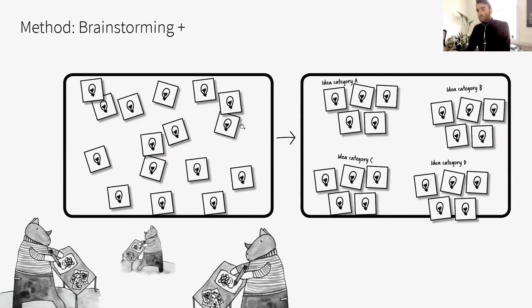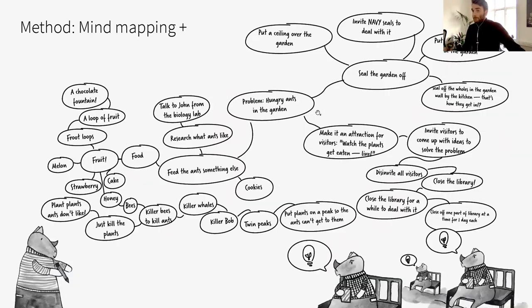And then what will oftentimes happen is you'll get these clusters of ideas that center around the same concepts. And sorting those out, if you put them in categories like I've shown here on the right, it will sort of give you a feeling of where to go next. So you don't have the solution at this point. You just have a bunch of realistic or unrealistic ideas. But when you get to the next stage of the process, this is going to be highly useful to you.